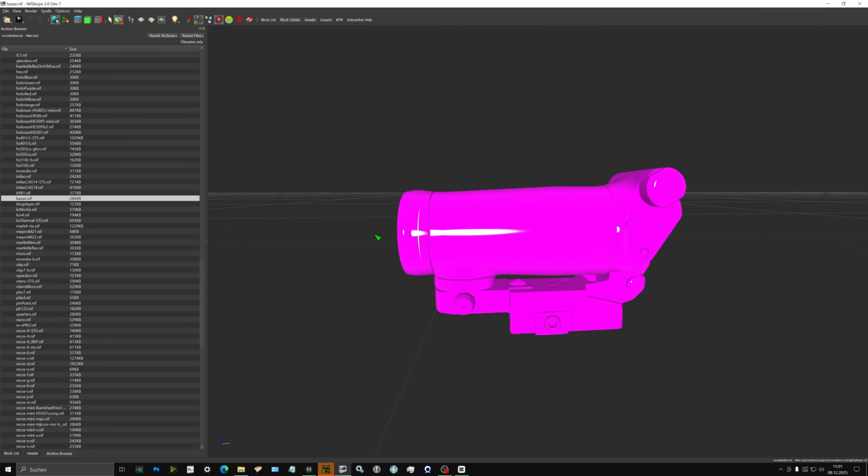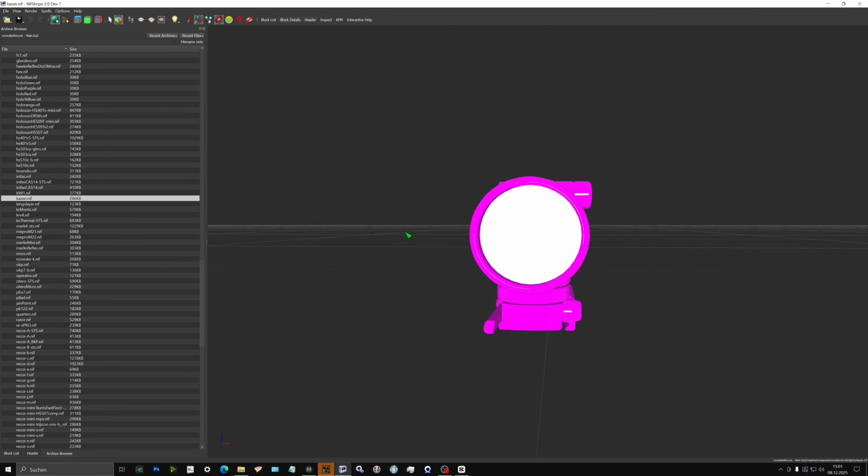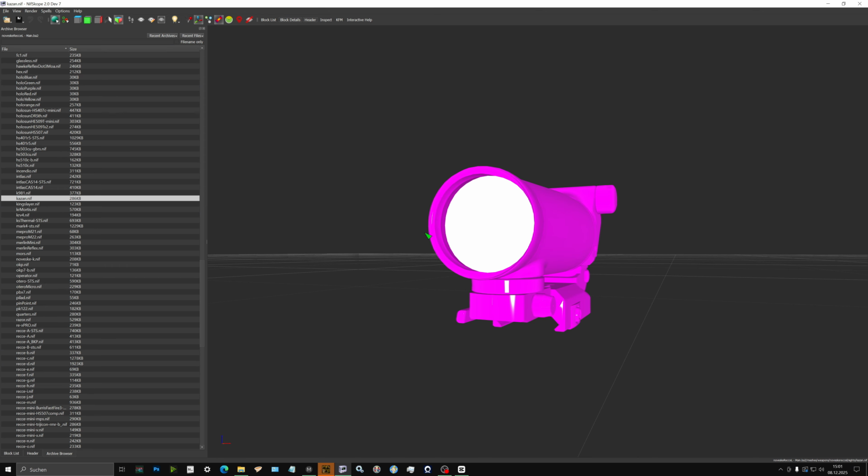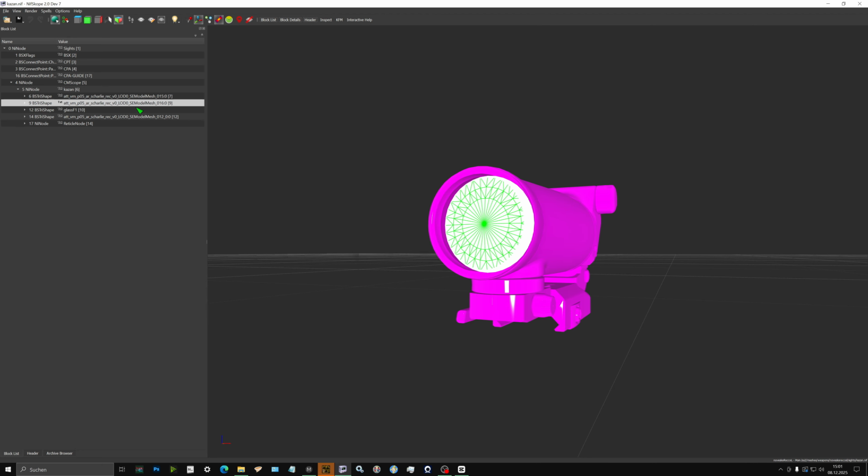This is also your first step to modding right there. Now you have to look at which side of the mod is causing the issue. In this case, it's going to be the back lens. You click on this one, and right as you click on the back lens, it already opens the file that you have to open here in Nifskope. You open this one with the little arrow here on the left, and this is the file path that you have to look for: Weapons, Noveske, Sights, and this is the lens file that you have to edit later, Glass 04 BGM. This is your file. Please remember the name when you edit it later. So you already have the name. You don't do anything else here.